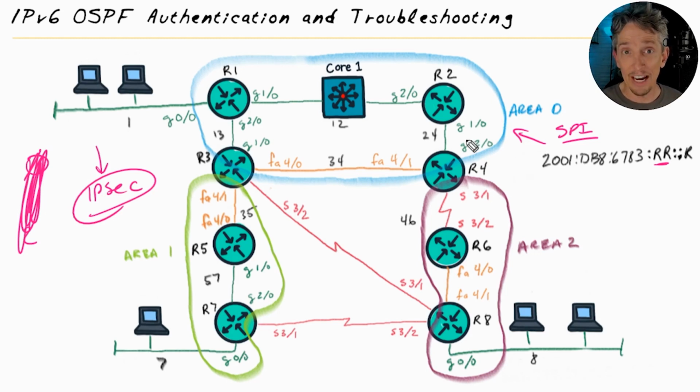And once we put that in the area for area 0 on all 4 routers in area 0, this is different than in the world of version 2 of OSPF. With IPv6 OSPF, once we configure that information for the area on each of the routers in area 0, they automatically start using that information on the interfaces. So that means we're doing encryption right out of the gate with that traffic going between the routers. So we have protected encrypted traffic that is now secure. We don't have to go and manually do keys on the individual interfaces.